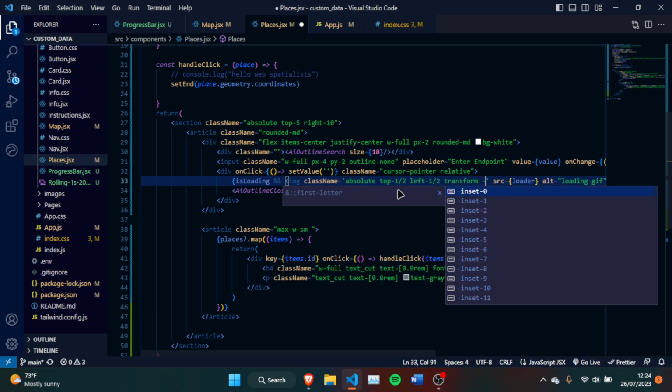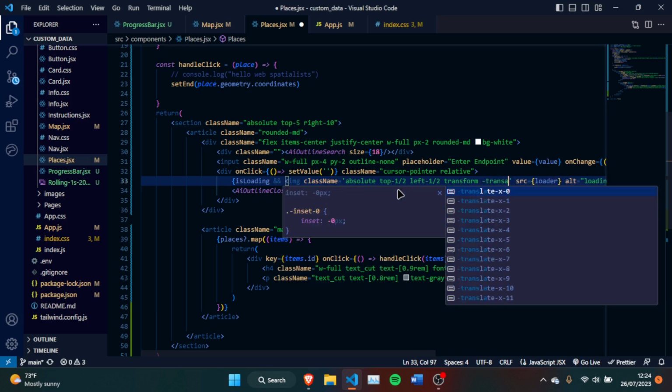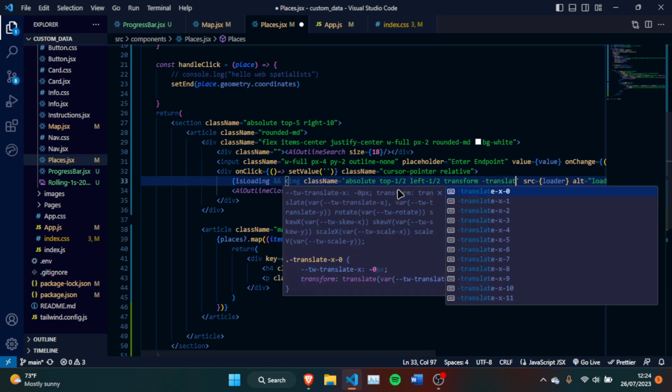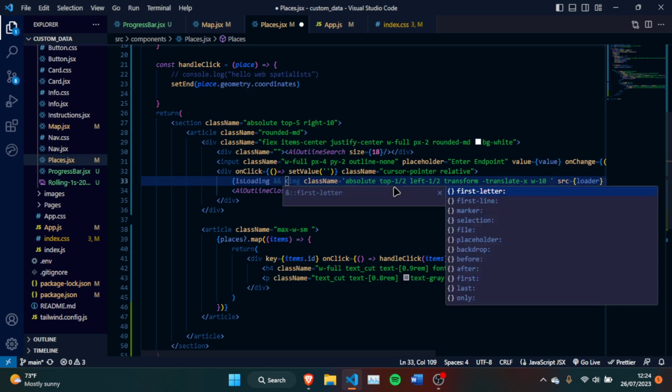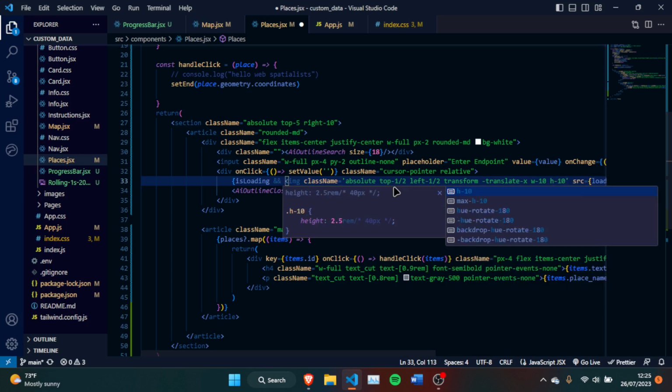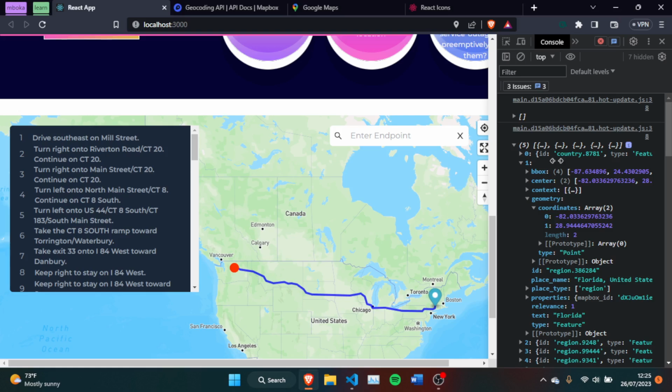Oh, okay, so translate X, like so. Let's just see what we have, and also I can give it some width. Just because I want us to see it, let's just do width 10, height 10, and let's see what we have.